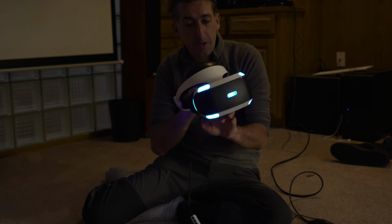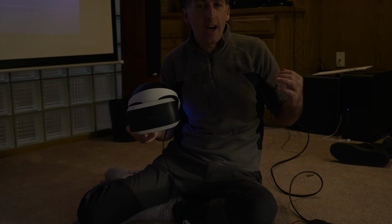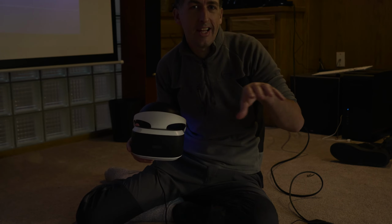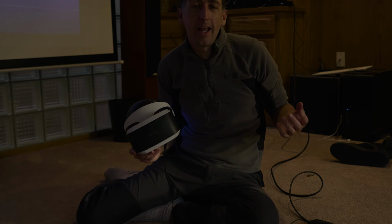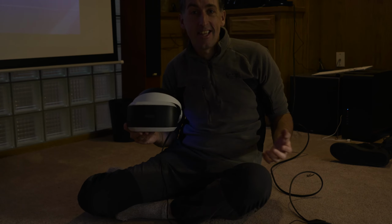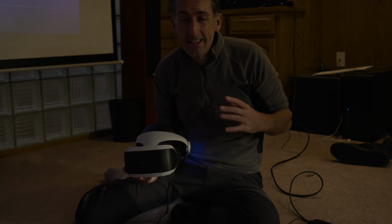So, ergonomics, absolutely fantastic. I really see myself using this differently than the Vive. The Vive, I like to actually do the room scale stuff, walk around, and it's really intricate. You can bend down, pick things up, you can really explore. With this, I found it was just so comfortable. It would just be more lazy gaming. So I'll pull up the beanbag, just lie against that, and it's just so comfortable. Even watching some of the movies, fantastic.